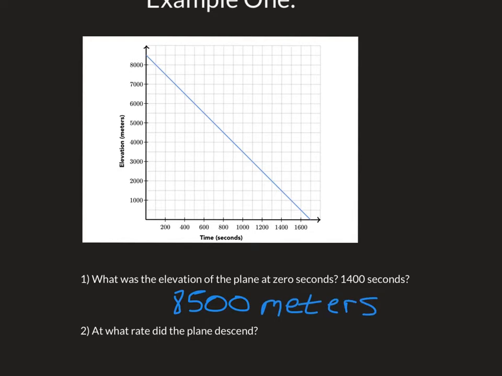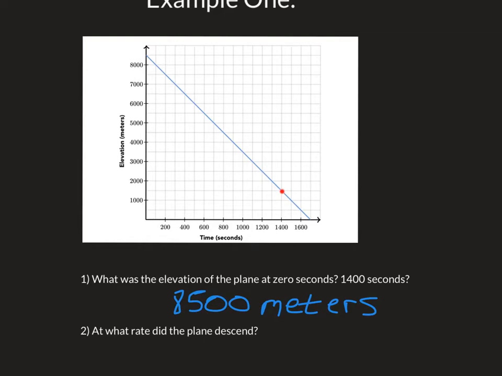The question has 2 parts, and the second is very similar to the first part. Now it's looking for what was the elevation at 1400 seconds. Okay, we're going to do this one in red. So 1400 seconds. How we're going to start is we're going to go to our time, okay? And we need to figure out where's 1400. So we're going across, boom, 1400 is right there. But what we care about is where it is on the line. So we have to go up until we get to the line. And that is right there.